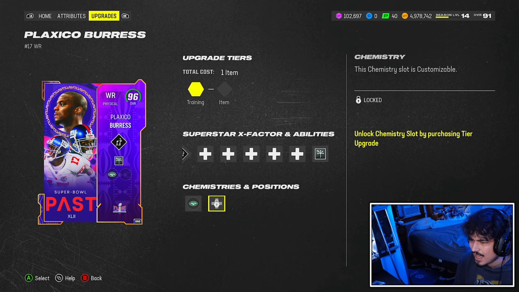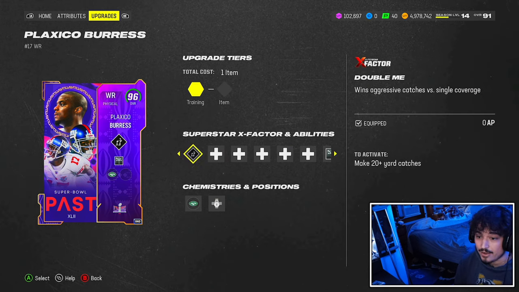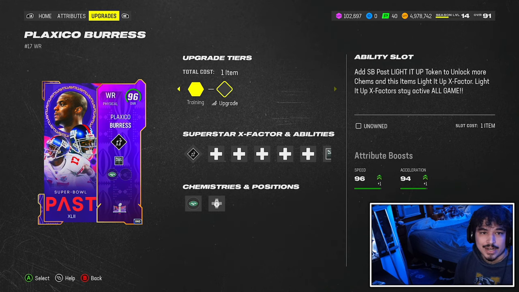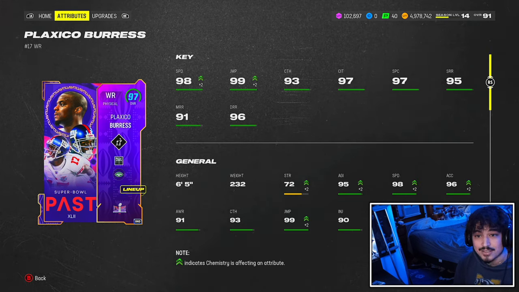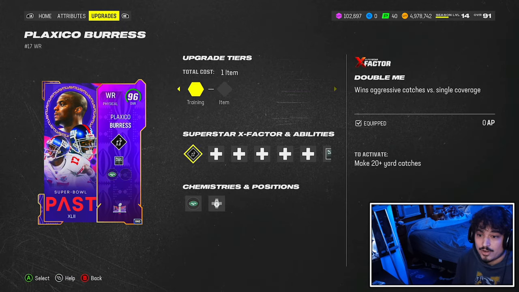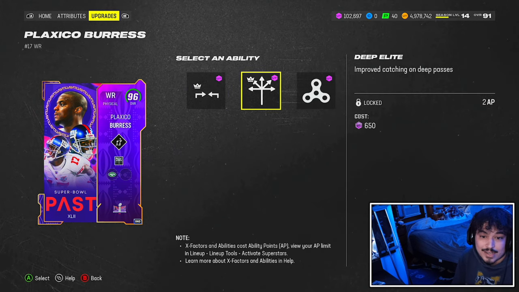However, he does get a secondary. What is this going to be? Maybe I get 2 chems? I don't know. But apparently, I also can get +1 speed on the card when I add the lighted up X factor. So this video could have been 99 speed PLAXICO BURRESS. And if it really does do that, I might still make that the video title. I don't know yet. I can't get my hands on that token yet, so I just don't know.